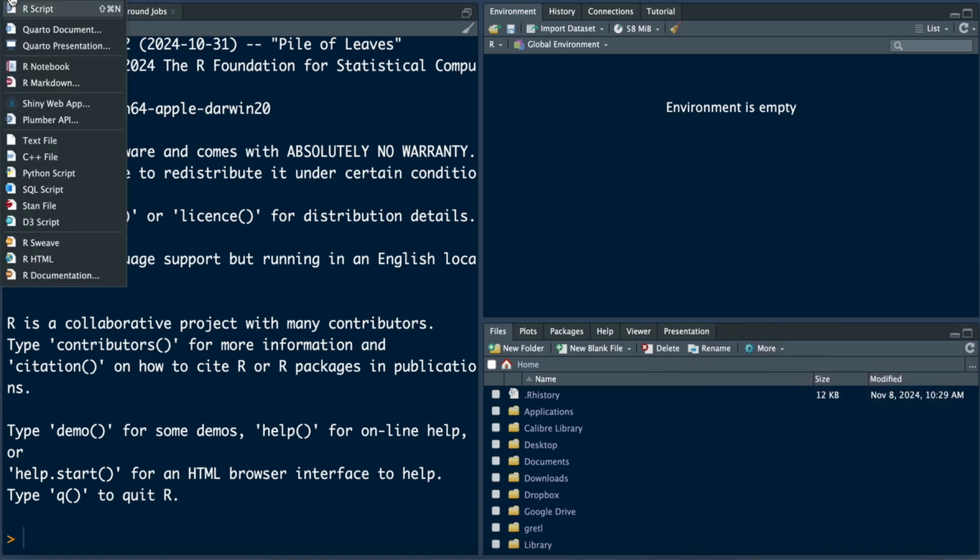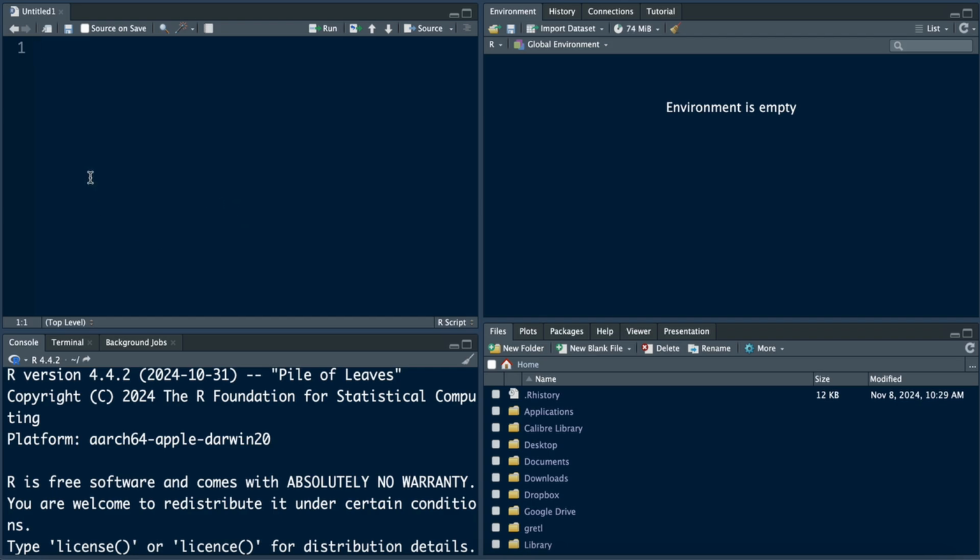For giving an example, I'm opening a new R script where let me assign any value of our choice to X. Let's say I assign 100 to X, and also I assign a country name like Mexico in the variable C. Now if I print these two variables, then what happened? Print X and also print C.